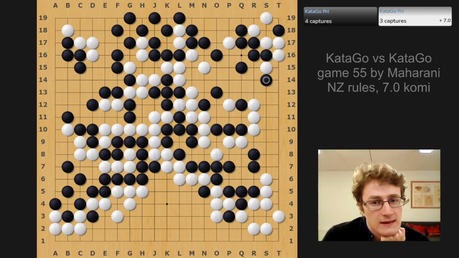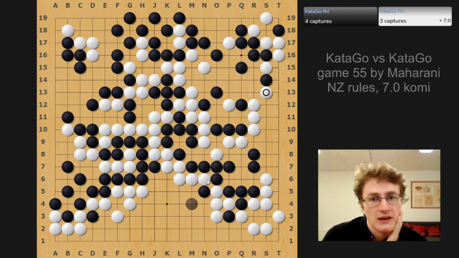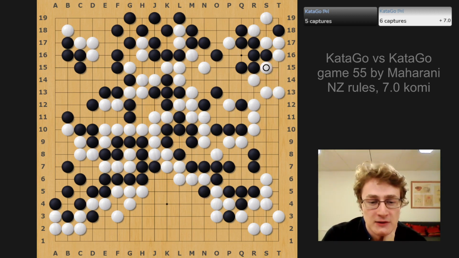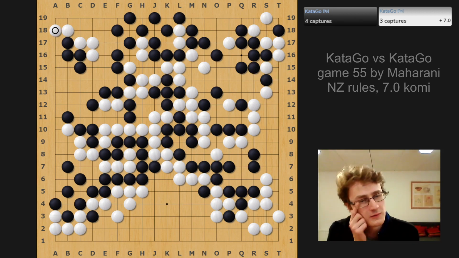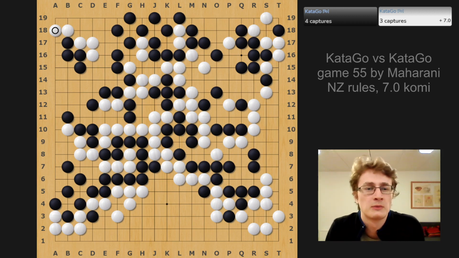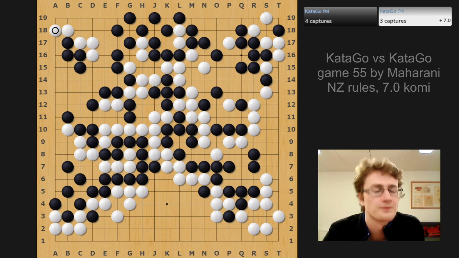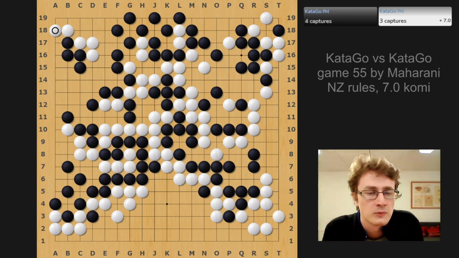Okay, so we get this ko here. This is the best both sides can do. Notice it may be tempting to try to disconnect this way, but then suddenly white is just connected entirely. So an atari here is the best for black. And we have this ko. Oh, actually white doesn't fight it right away. So now it looks like white is creating ko threats here, preparing for this ko. But again, this seems a bit strange. Aren't these ko threats already big enough? I'm not sure. It can either be that it is necessary to play this way, or that it's fine either way and it doesn't matter. KataGo doesn't care.